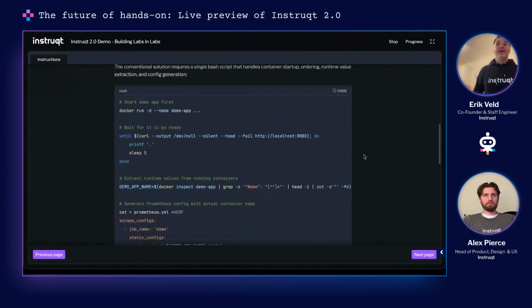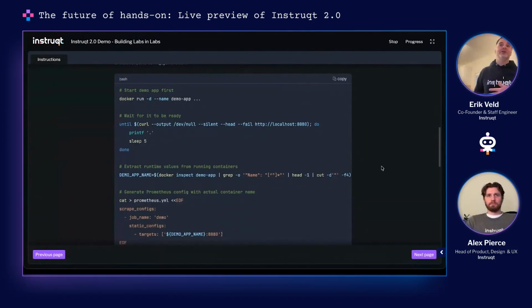So a lot of people end up with something like this, where, all right, run the first Docker container, right? Then I need to have an until loop that polls that container until it's ready. Then I sleep every time until it's healthy. Probably the logs are filled with more dots in sleep cycles than you can imagine.